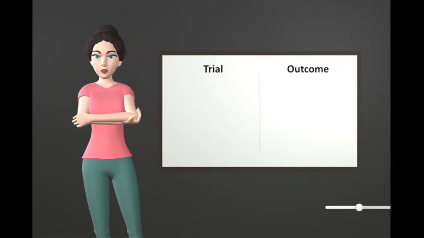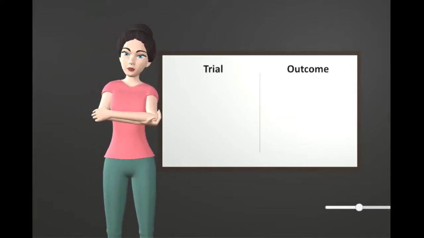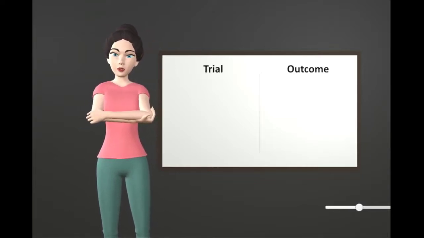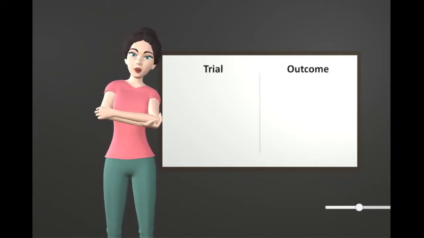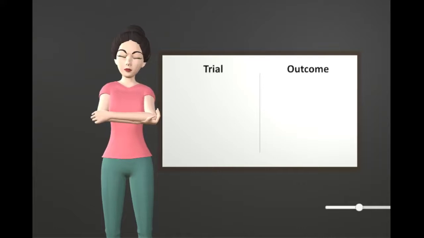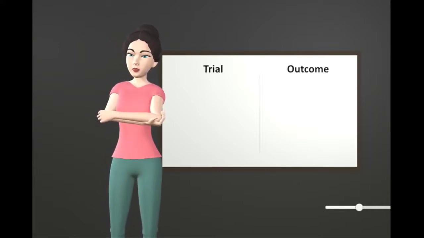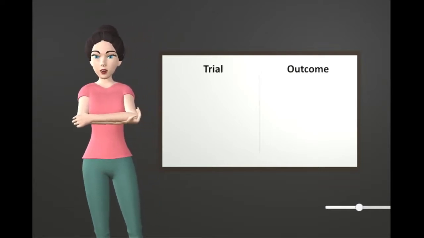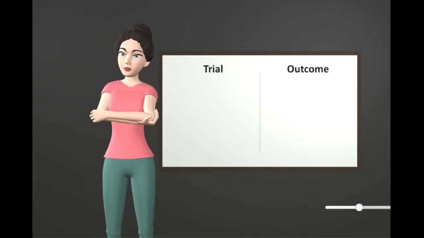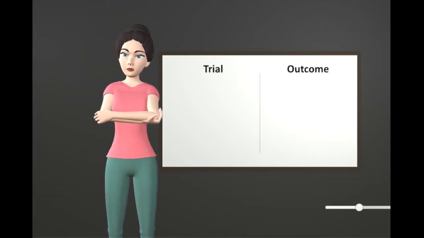Imagine that you are trying to impress your friends with your ability to predict what will happen if you roll a die a certain number of times. For example, suppose you win if you roll 5 or 6, and you lose if you roll 1, 2, 3, or 4. Let's say you roll the die 5 times and you win 2 times and lose 3 times. What exactly is the probability of that happening?